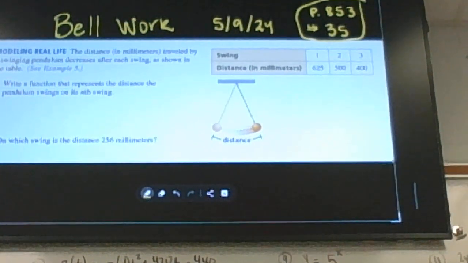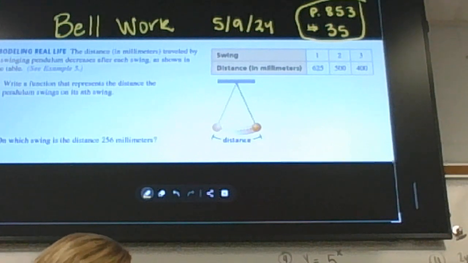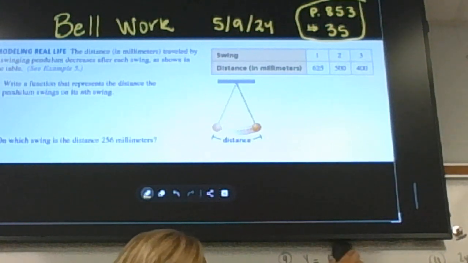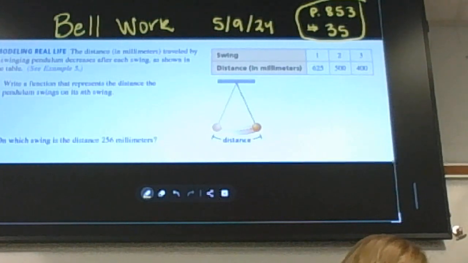Okay, so the way a pendulum swings, and this is physics, models a geometric sequence, and pendulums are pretty important in the world of science. Some pendulums are important in mechanical engineering. They keep things moving, the way pendulums swing. And one of the most important modern day uses of a pendulum is they put them on the top of skyscrapers, and it helps balance the swaying of the skyscraper.